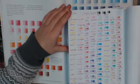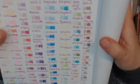My chat keeps splitting. I can see my chat list go up and down. So I apologize if I'm missing anyone's questions or whatnot.